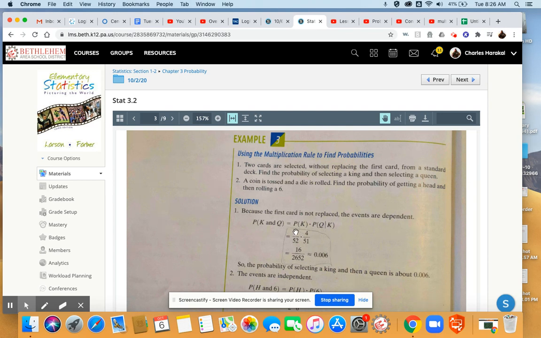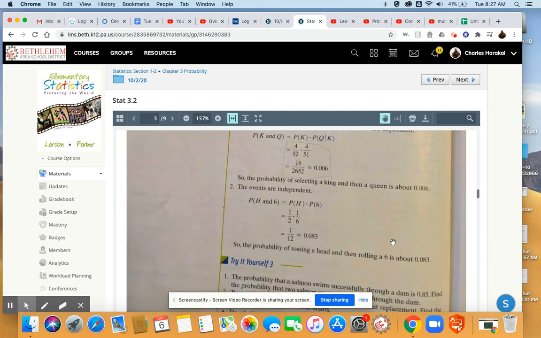Now, if you did the division of each fraction individually, got two decimals and multiplied them, you would still get the correct answer. I caution you on that, because if you round those decimals off too much, you might end up with a decimal that is rounded twice. We never like to round more than a single time in mathematics. So it's always better to do your multiplications in fraction form. And your calculators are smart. They can do that. You put parentheses around it: 4 divided by 52, close parenthesis, times parenthesis, 4 divided by 51, close parenthesis. It will give you the correct answer. Calculators are smart like that.